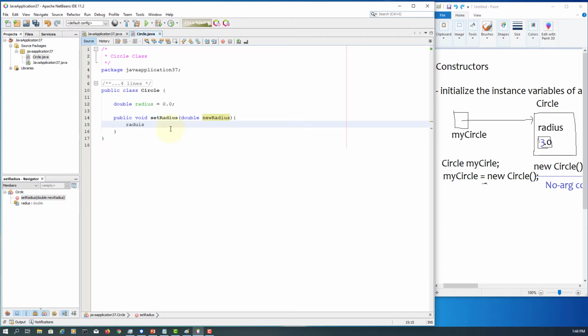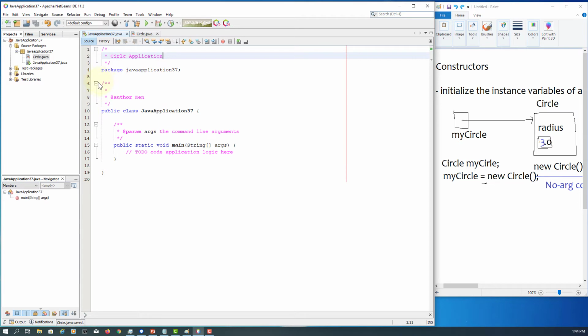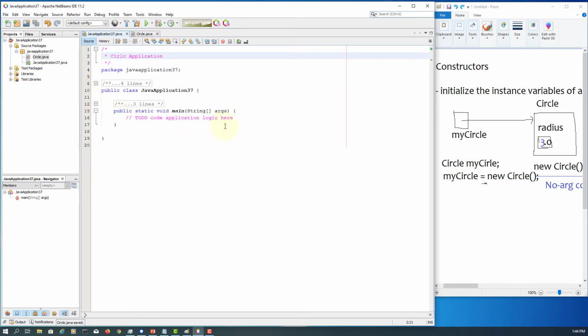Because if you don't define any constructor, we have to use the default constructor. It means if you want to assign a new value for your object, you need a method called setRadius. If you want to access the data, of course you need a getRadius method as well. I think it's a double. So we have one pair of methods for radius.